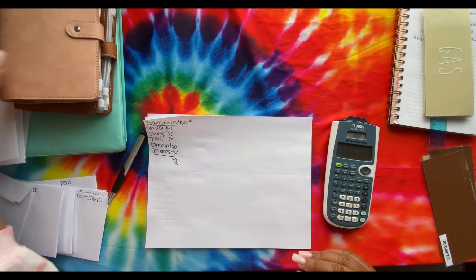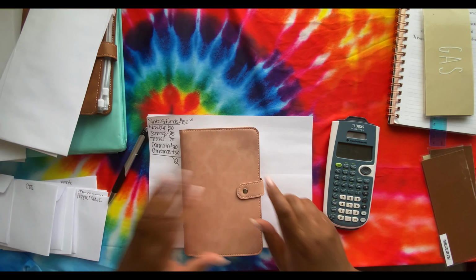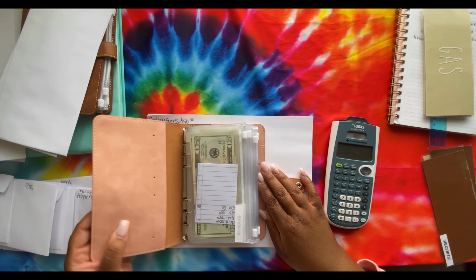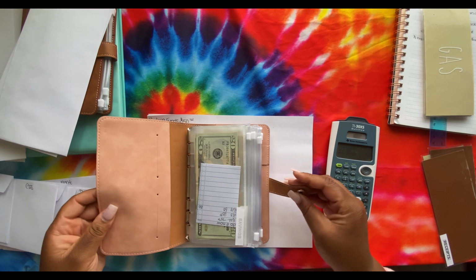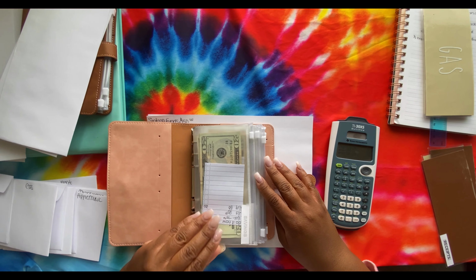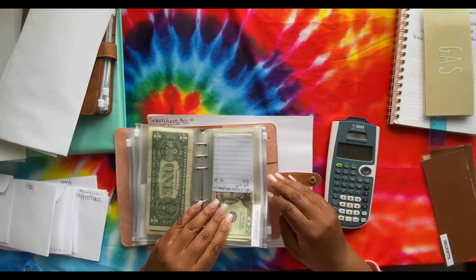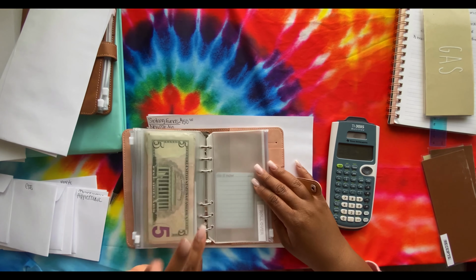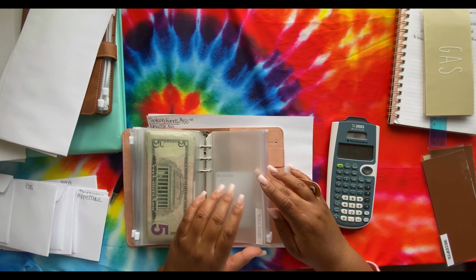if you do not yet have a Seeking Funds binder, you can use regular old envelopes. I can go ahead and just show you guys what mine looks like really quickly. So it's just a regular, I don't know what to call this material. Regular cloth, not cloth, it's not plastic. Anyway, and then I have savings, I have car registration, I have travel, I have home sweet home, I have gifts and Christmas, birthday, and also I have my $5 challenge here at the end. And I also have rollover for any time I have some extra money that's not accounted for. I put it in here.